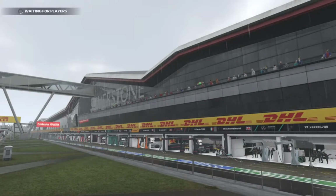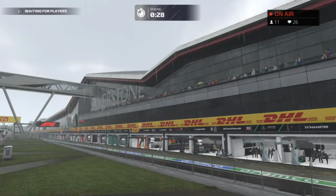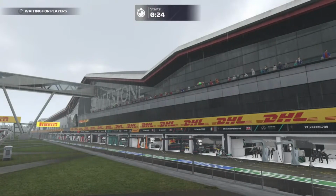If it gets more complicated than that, then we will have to work hard to work out all the points. But the point system, if anyone is watching along and would like to help me out, is 15 for first, 12, 10, 8, 6 for 5th place, and then 5, 4, 3, 2, 1 for the bottom 5 positions in the points, with a bonus point for fastest lap.